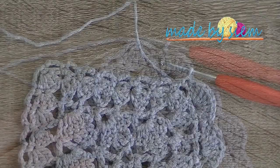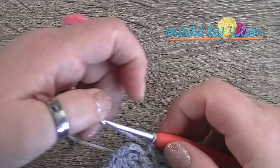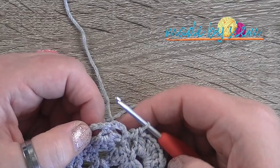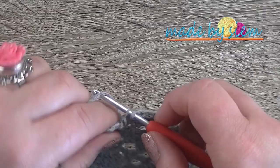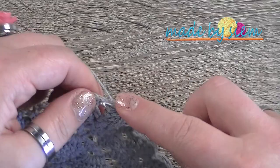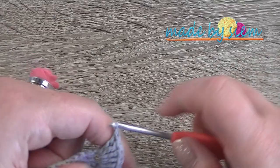All right, now I just did a single crochet. Here is the point or the bottom of the heart. The chain 3 is here. Here is a single crochet, and on the other side a chain 3 as well. Into the first chain 3, 7 double crochets, just like we did before. 2, 3, 4, 5, 6, and 7.